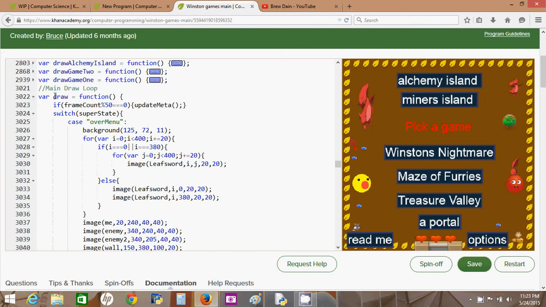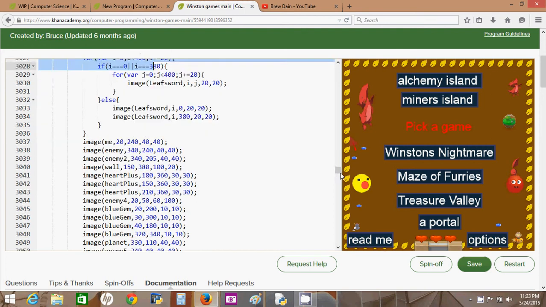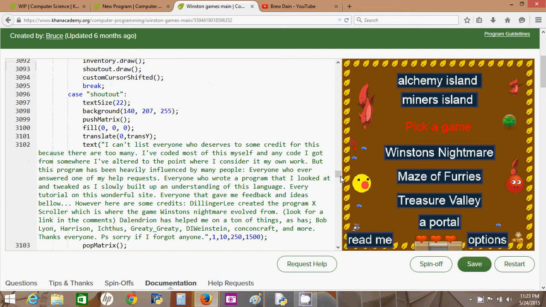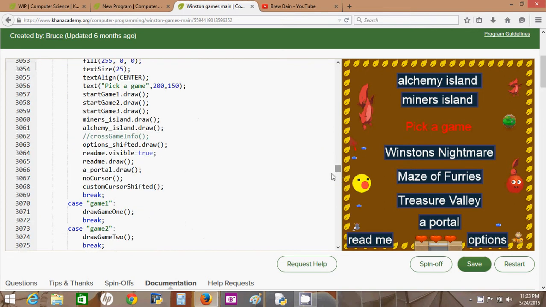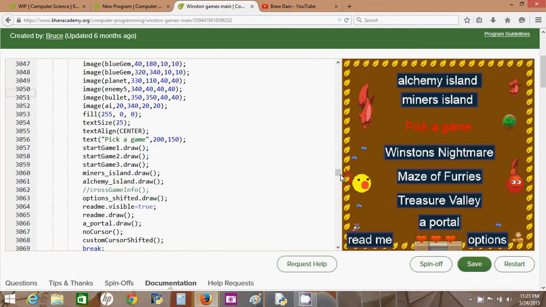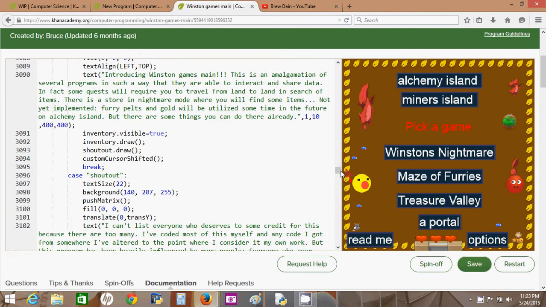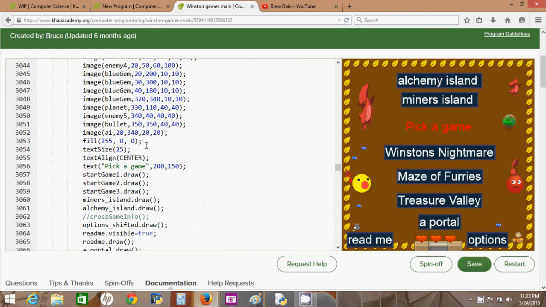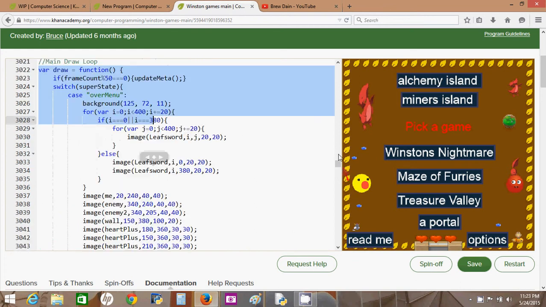And so I already came and found this in my code, the draw loop. And as you can see, I'm using a switch case and a state variable. And based on that state variable, I draw different things like the credits and these buttons. If the state variable is equal to that string right there, it's going to draw that game, because I wrap that game up in a function and put it somewhere up there.